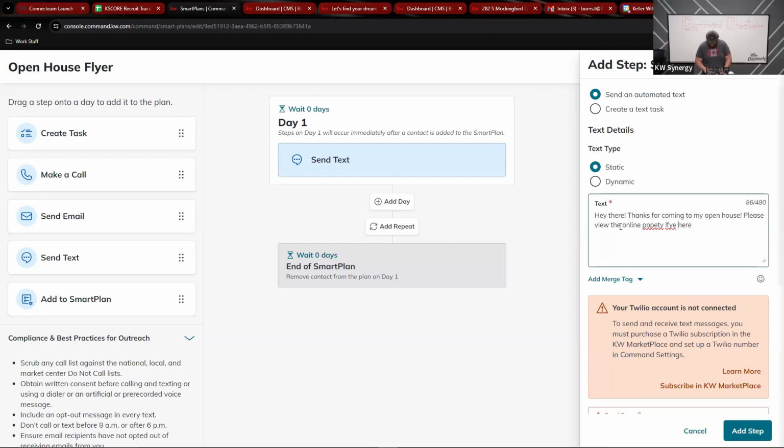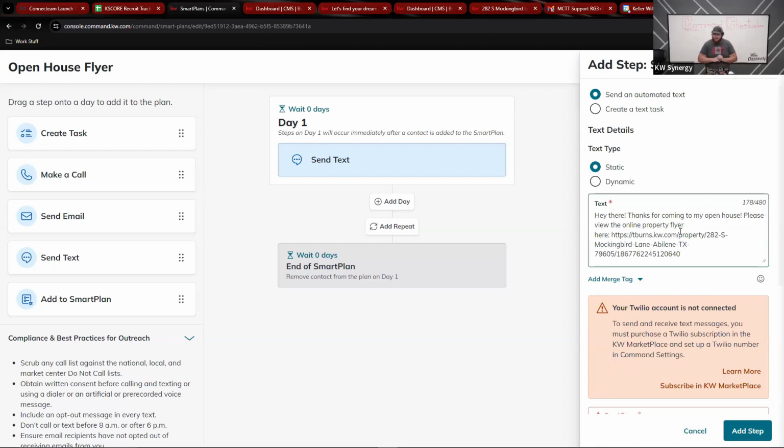Can you guys tell that the R key on my keyboard doesn't work? Flyer, and it's not property, it's property. There we go. Property flyer here. I'm going to put a colon, and then all I'm going to do is hold down the control key and push V, because that pastes what we had. And we still had our URL from the website copied to our clipboard, right? So view the online property flyer here. It's going to link them to our website with the property. And then that's really all we have to do.